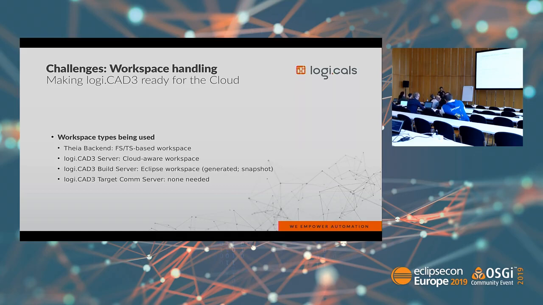So what we did is we made the Logic 3 server, which is responsible for all the language stuff, not using Eclipse workspace anymore. So this component is also using the cloud-aware workspace, which has been re-implemented. And the only component that still uses the Eclipse workspace now is the Logic 3 build server, which is compiling and linking the code to the target platform.